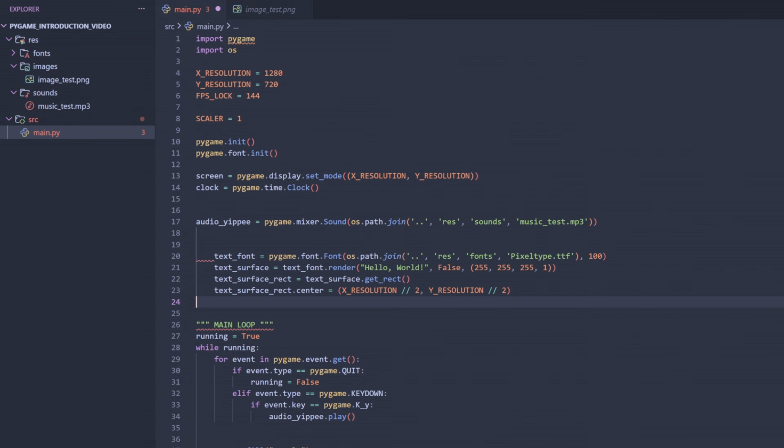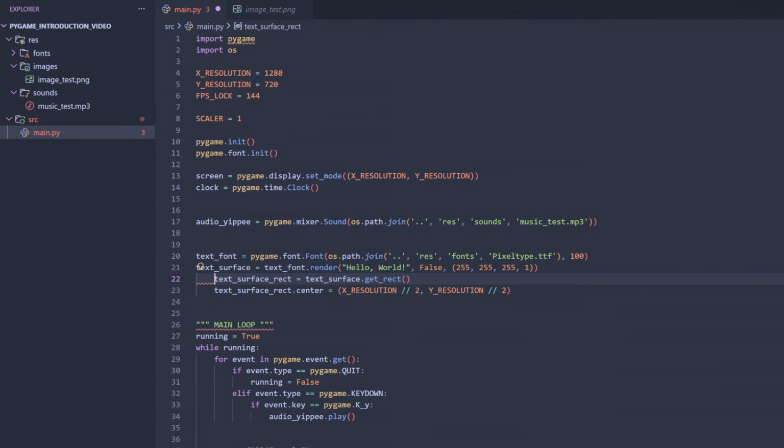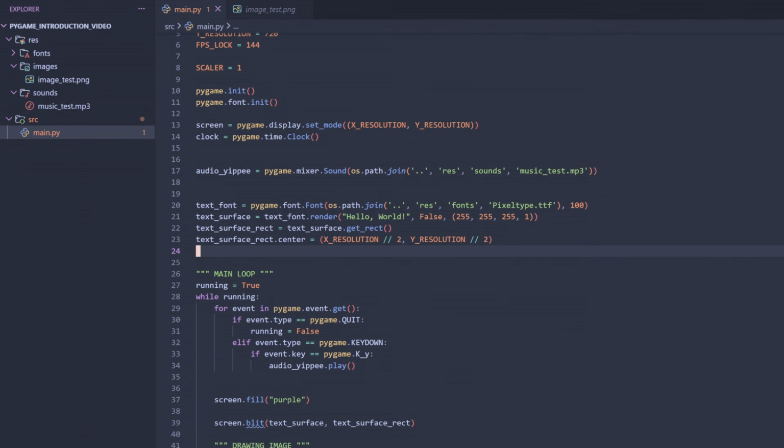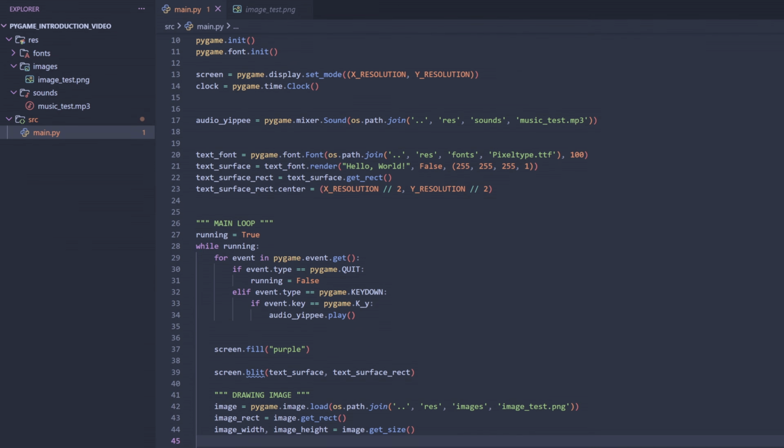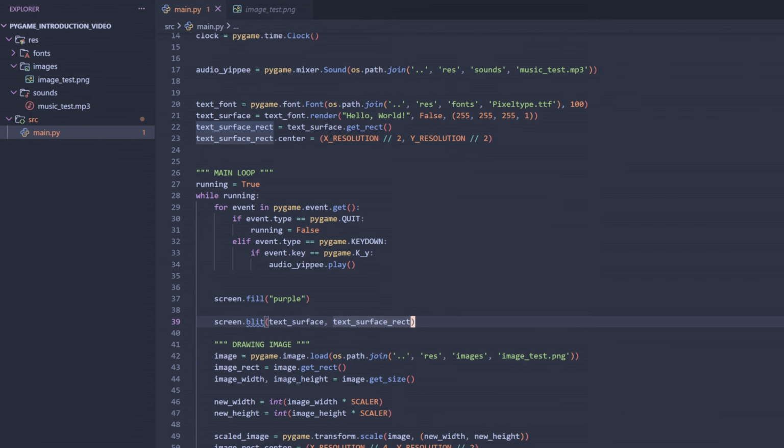Now we say, okay, paste everything here. Now we declare the text with surfaces, with rectangle, where the position of it is, what it should write, what is the text of it. Here, we declare it here. And then we can draw it with only one thing, which is screen.blit. Yay, and the same we can do for image.